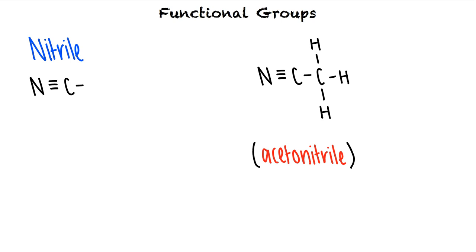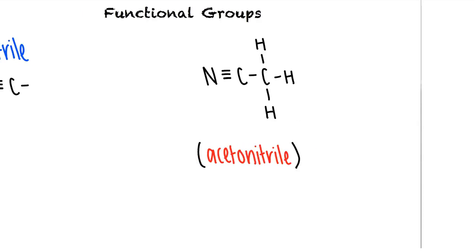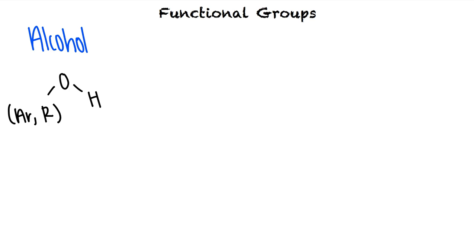Next, looking at functional groups that contain oxygen, the alcohol functional group is an oxygen bonded to one hydrogen in an alkyl or aryl group. For example, we take a look at propanol, and we see that we have an oxygen bonded to a hydrogen and a propyl group. Why do we write out the hydrogen bonded to the oxygen, but none of the hydrogen bonded to carbons? When we draw line angle structures, we don't include hydrogen atoms unless they are part of a functional group. Since the hydrogen here is part of the alcohol functional group, we must include it.